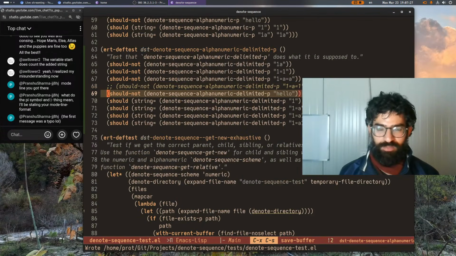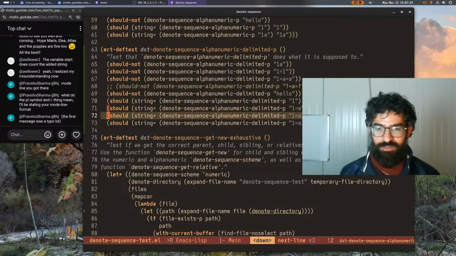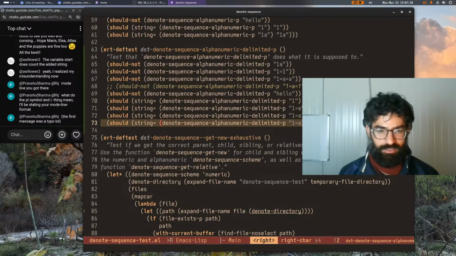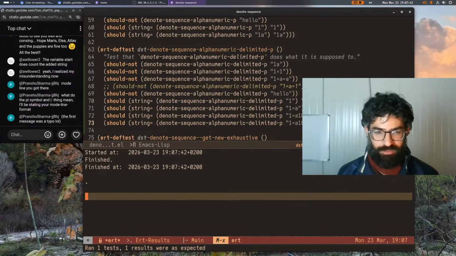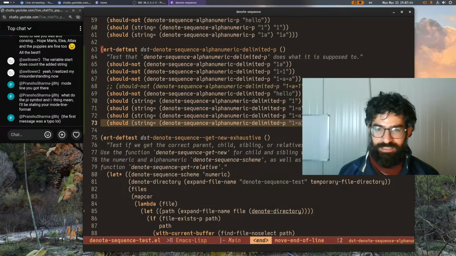So for now, this has to be commented out. So this should be nil, and the rest are correct. Let's actually do it. Okay, so yeah, now the test passes.